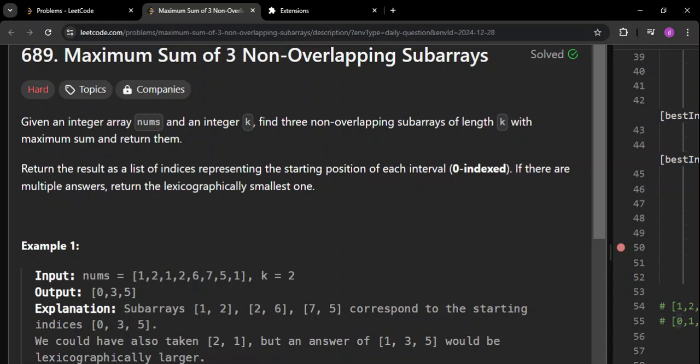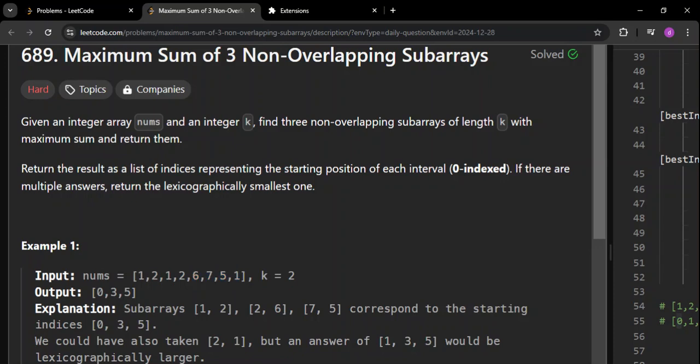So see, one thing is clear. I'm talking about the middle subarray. There are going to be three subarrays. First one is going to be the left subarray, the right subarray, and the middle one. I'm currently talking about the middle one. This three-pointer approach totally revolves around the middle subarray. For example, if I take this as my middle subarray, there is only one option for my left subarray. This is the option for my left subarray. This is the option for my middle subarray, and coming to the right subarray, the right subarray could be any one of these. Among these four, I can take them in any order. As simple as that. There are multiple options for that.